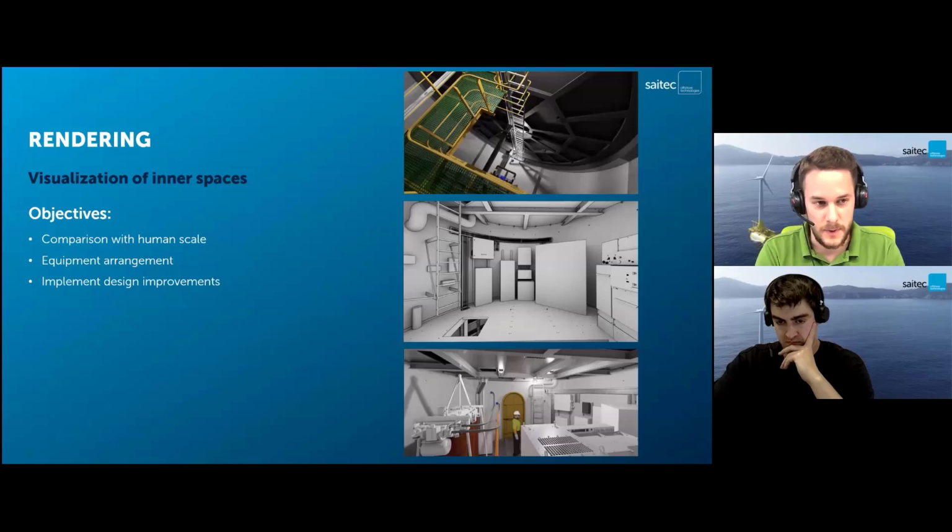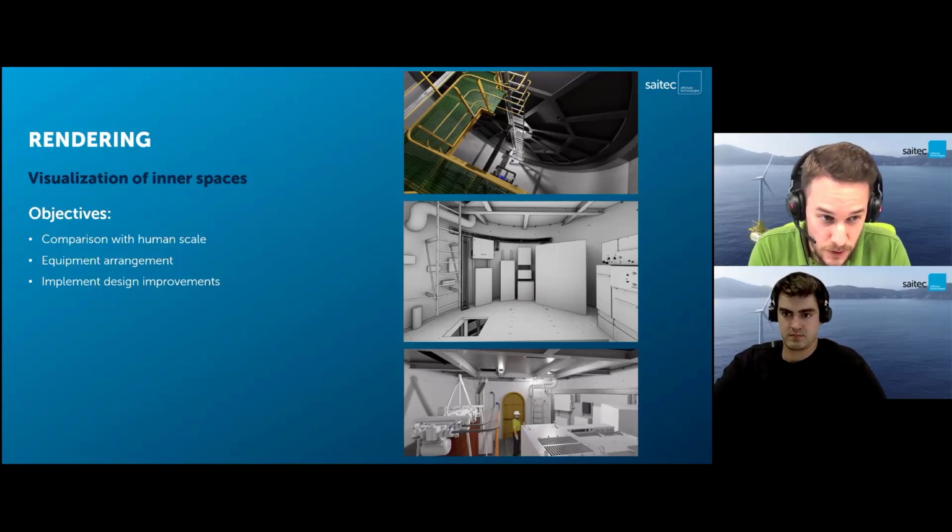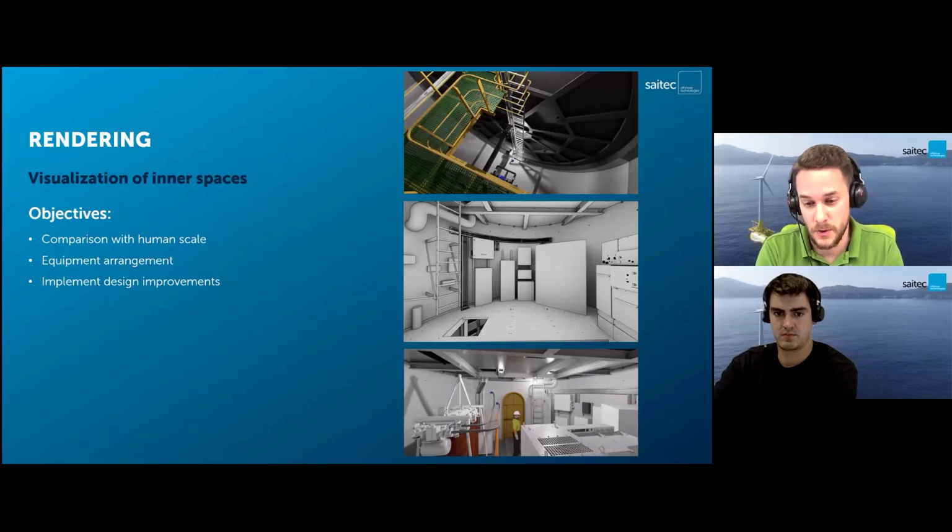And visualization of inner spaces. What kind of objectives do we have by doing this? So one and the main thing is having a comparison with the human scale. When we model or do plans, normally we don't have the idea of how big or how small things are.